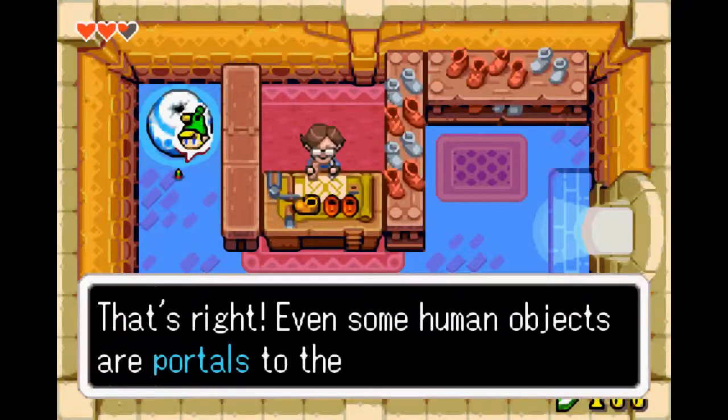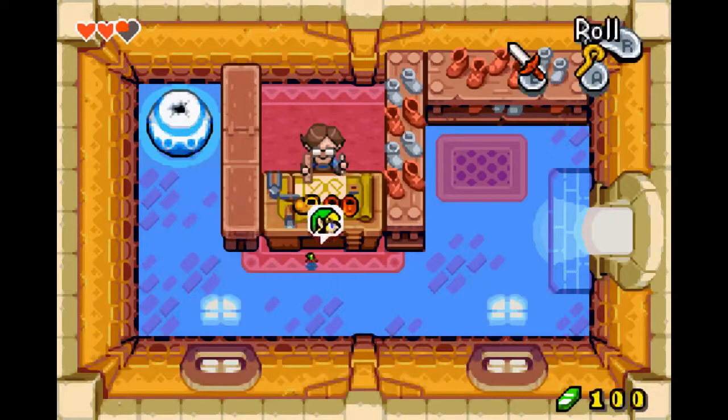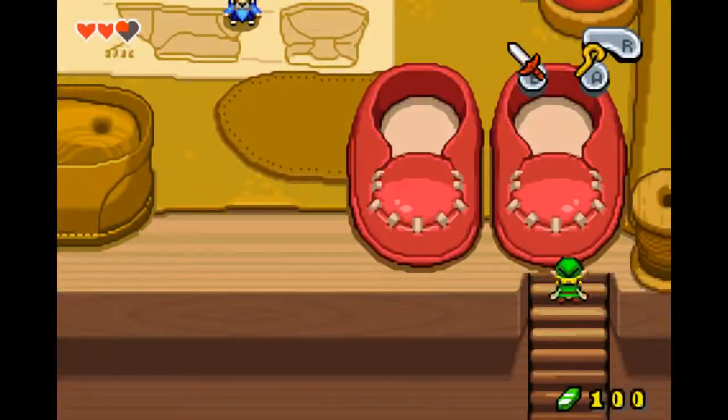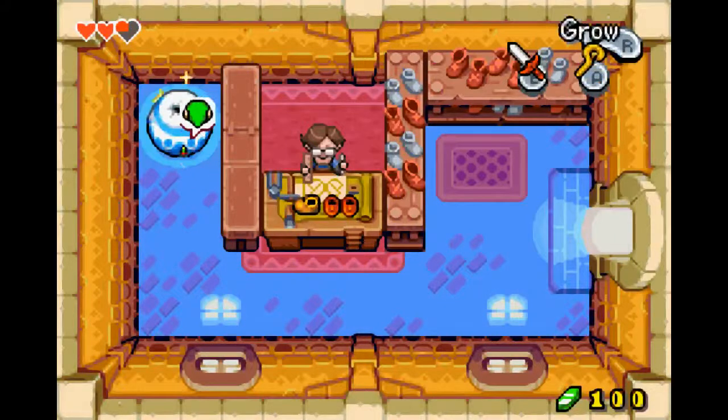That's right, even some human objects are portals to the Minish world. Those Minish may not look like much, but they are quite crafty.